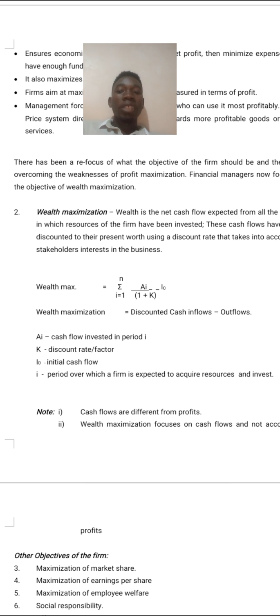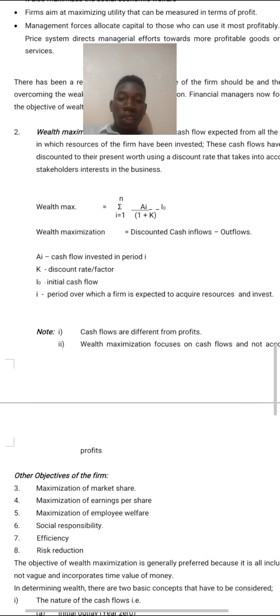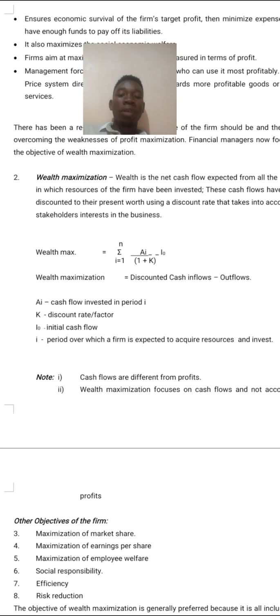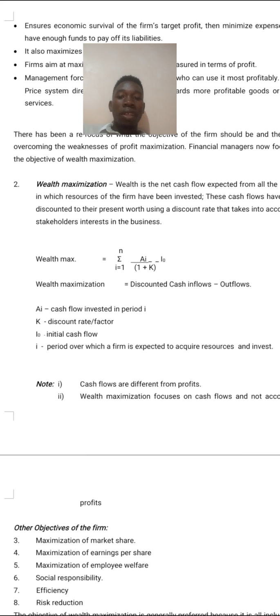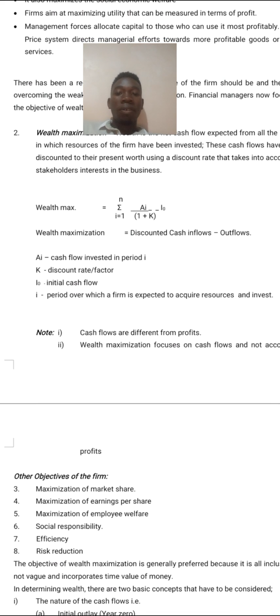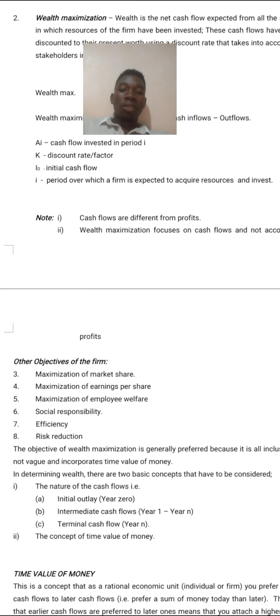Therefore, wealth maximization, you can call it, in bracket, NPV. I don't necessarily mean that wealth is NPV, but because we are trying to determine the net present value, you can say wealth maximization (NPV) is equal to future value, which is FV, over (1 + R) power n, where n is the number of years. You can use that one for wealth maximization, because the formula which is here in the slides is a bit confusing. I would have written it for you, but listen carefully and execute in a responsible way, because I don't have a light pen, a working gadget to edit from here. I'm just simply using my phone to explain this.